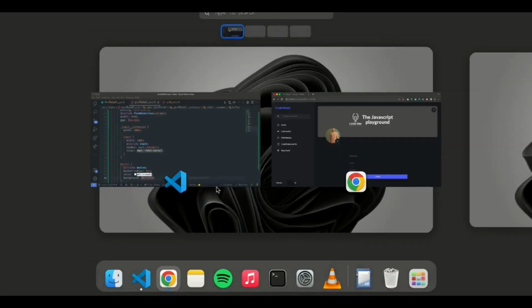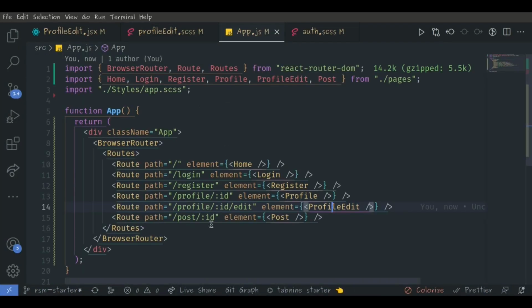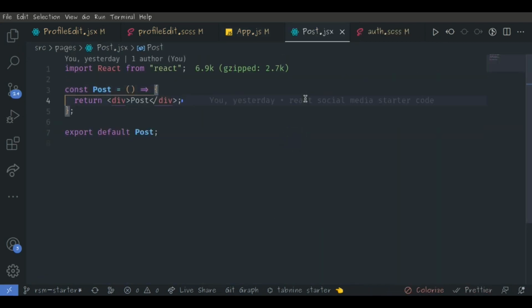Now if you go back to our app.js, what we are supposed to work on now is a post. So I'm going to open this post page.